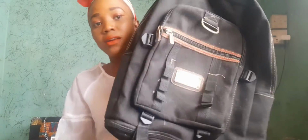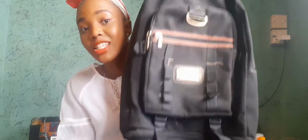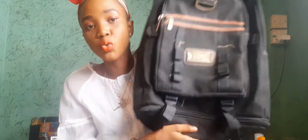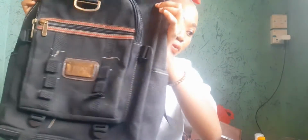Okay, so first step is I get my backpack. So I normally try to get a backpack for my travel. This one is a medium sized backpack, but this is a large size backpack also. I still can open the zipper down here so it can contain more things, so it will open up. So normally I don't open the zipper extra, I just use it like that. So this is my backpack, I'm packing my stuff in there.